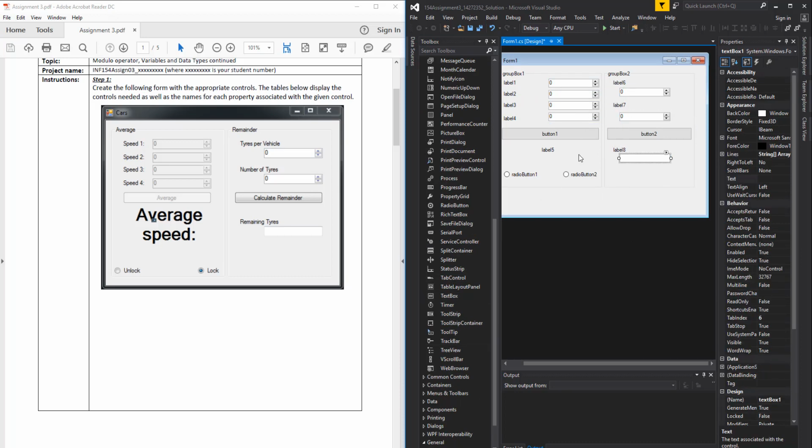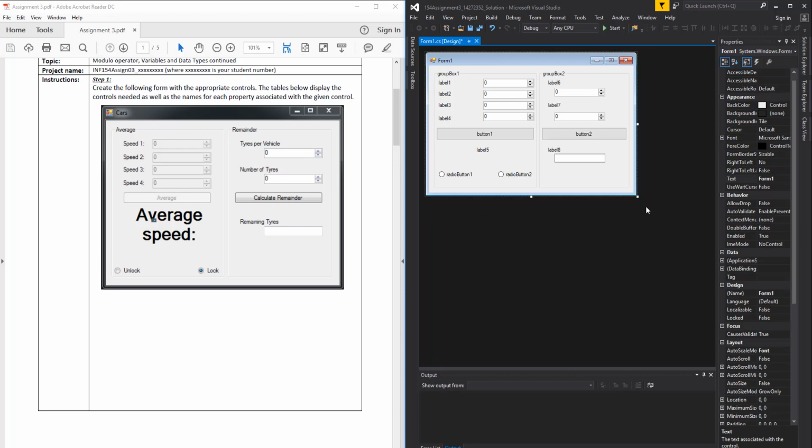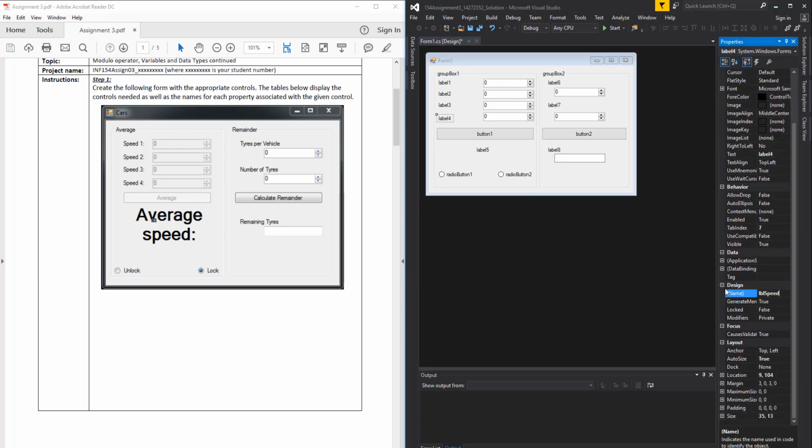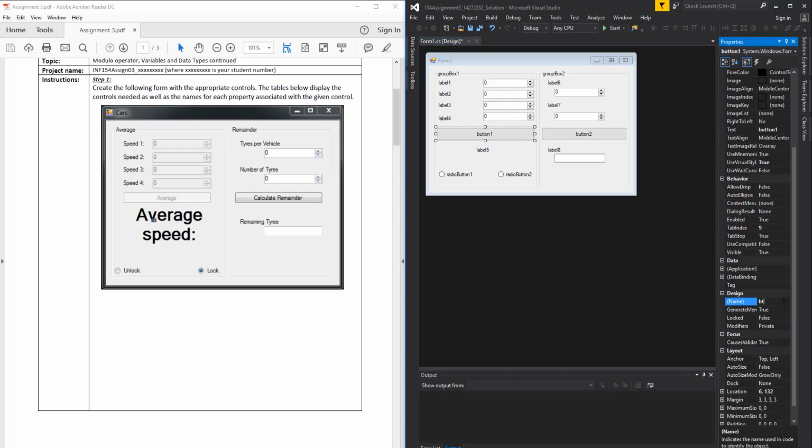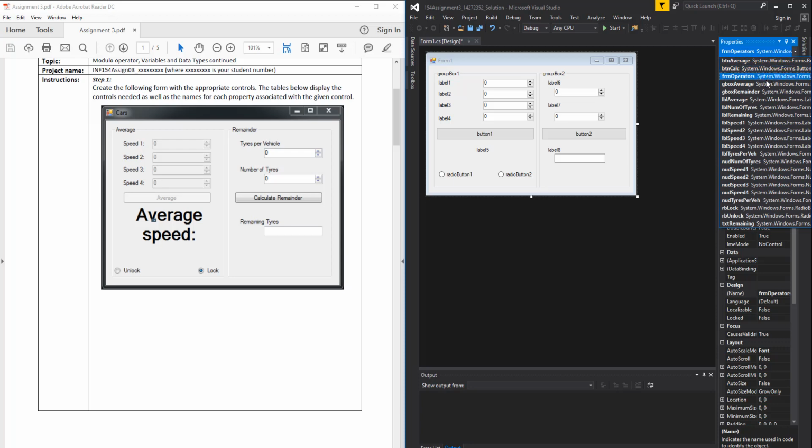Oh yeah, so I've got all the controls on the form, but now I need to give them all the appropriate names. So that's what I'm going to go ahead and do next, is just name all the controls appropriately. Again, I'm going to fast forward, so just make sure you do this. I've named everything. To ensure that I've done this, I can check over here by looking at all the controls in the form and making sure none of them have a generic name anymore.